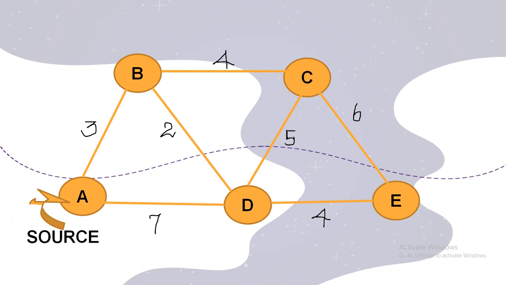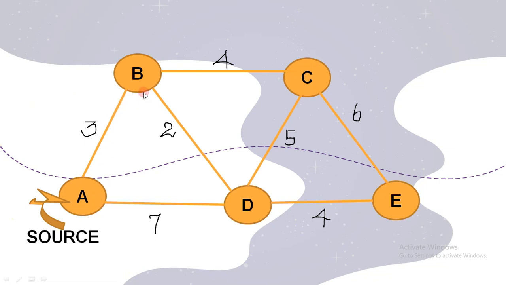This algorithm is also a vertex selection based algorithm like Prim's algorithm. So here in this figure we have A as the source. It could be B or D or C or E. It depends upon the problem, and it is context specific. A may be a source holding several commodities or a single commodity which is to be distributed to all other cities. So the algorithm starts from the source, needless to say, and it finds the fringe vertices.